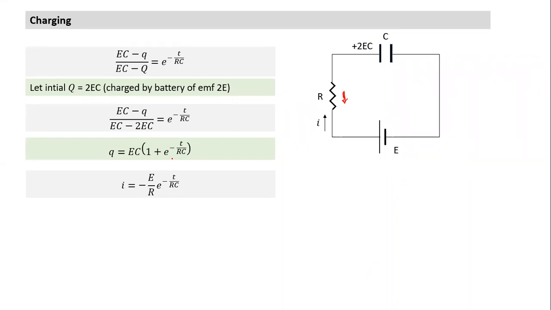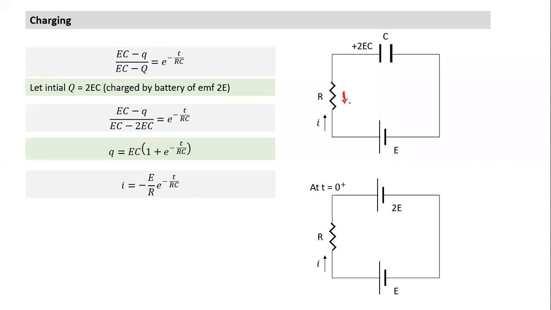Even before we start with the mathematical solution, if this is connected, one thing is certain: we can always think of what the final state will be. When t is equal to 0, one way of interpretation is as soon as it is connected. Yes, a capacitor is not a battery, but at a particular instance, we can visualize it as a battery having potential equal to charge by C. So it will behave like a battery of 2E, together with this battery E. This is the state at time t is equal to 0 plus, which means soon after it is connected.